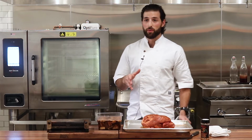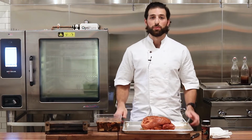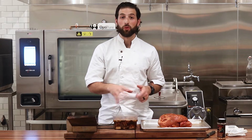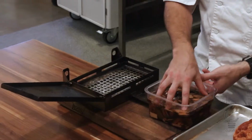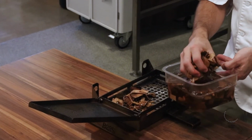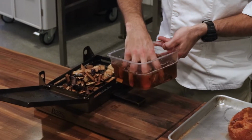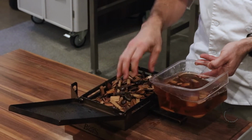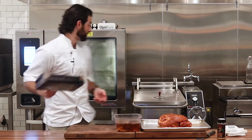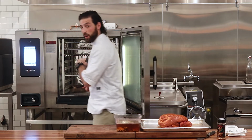And thanks to the programmability and the cook and hold function of the Combi oven, we're going to hot smoke this pork shoulder overnight. All right, guys, I'm going to load this smoke box with my wood chips that I actually had soaking overnight. We're going to be using hickory. You can use anything. You can use cherry. There's all sorts of different chips you could use. But for all intents and purposes, we are using hickory. So I'm going to load the smoke box in the back of the unit using this cow rod.